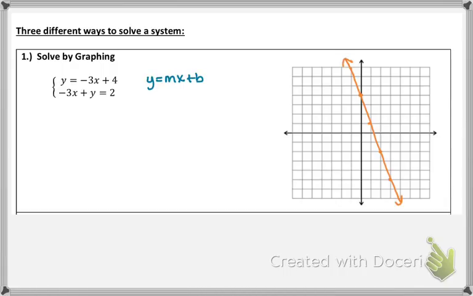Okay, and then the second equation is not written in slope-intercept form. If you want, you could rewrite it so that it is in slope-intercept form. By isolating the y, let's add 3x on both sides. Y equals 3x plus 2. We're going to put the 3x first so that it looks like y equals mx plus b when you're graphing it. So I know that my y-intercept is at 2, and my slope says to go up 3, right 1. I don't have any more space to go up 3, right 1, so I can go in reverse and get a few more points. And I'm going to sketch my line.